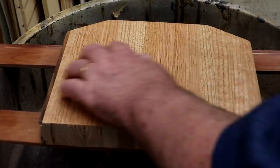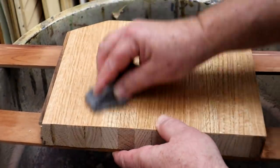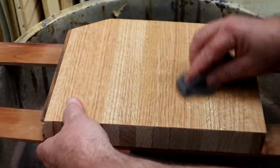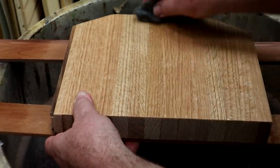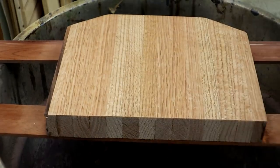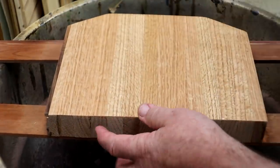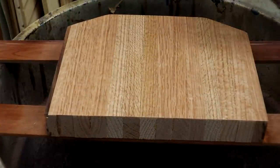Alright guys, after your second coat, about 20 minutes later now, go over it with steel wool this time. 4-aught steel wool. Again, stay with the grain. Always stay with the grain. It's the only way to fly. Knock the dust off and put on your third coat. Same process as the first two.